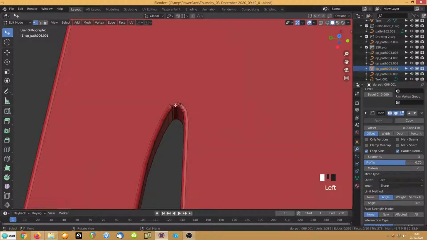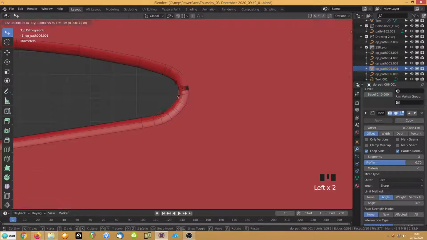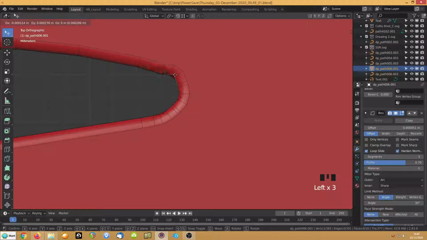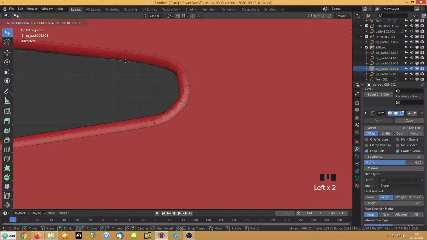Now it may be the easiest thing to do is make sure you're in edit mode and adjust. This is the advantage of using solidify. Just pull these apart like that until you're getting what you want.